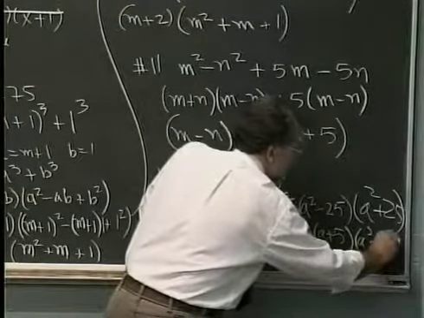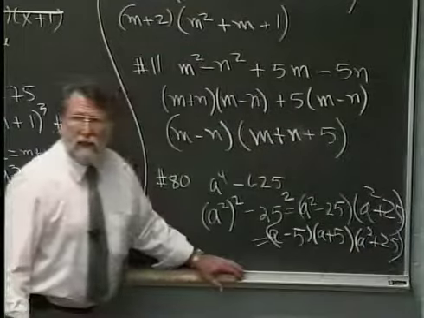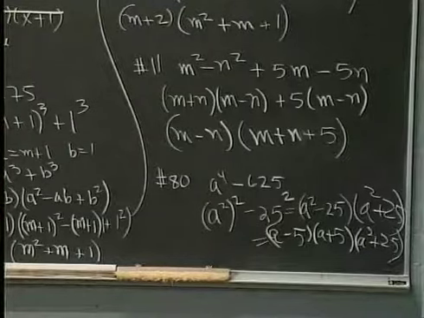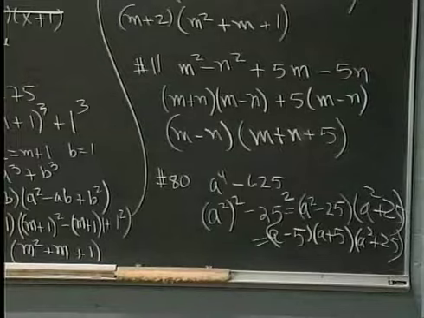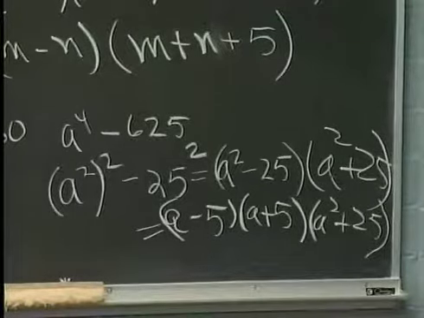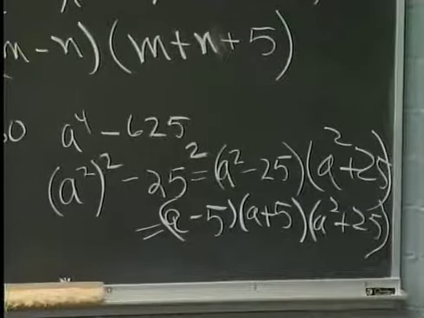You're going to have a devil of a time seeing that, but Debbie, maybe you can bring that in and we'll throw it up on the screen so everybody can read it, because I had to crowd that badly. So a minus 5, a plus 5, and then the a squared plus 25 is not factorable. Now, if you just left it as what you see on the next to the bottom line there, I'd have to take partial credit because you didn't factor completely.